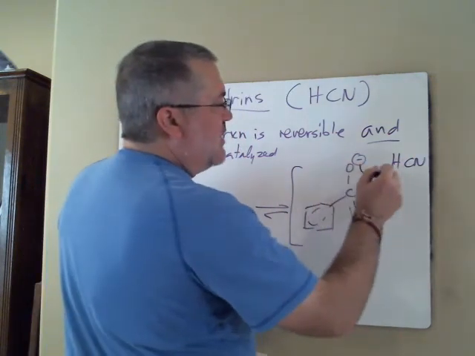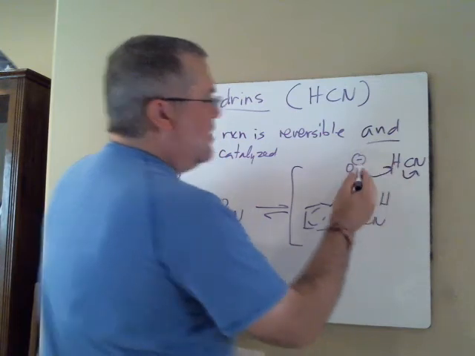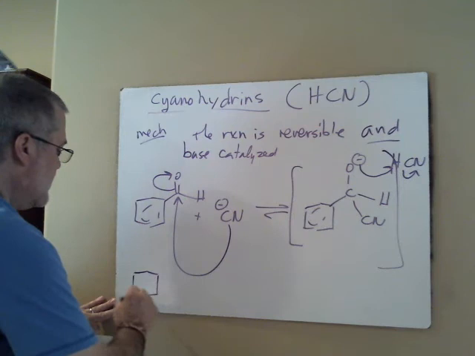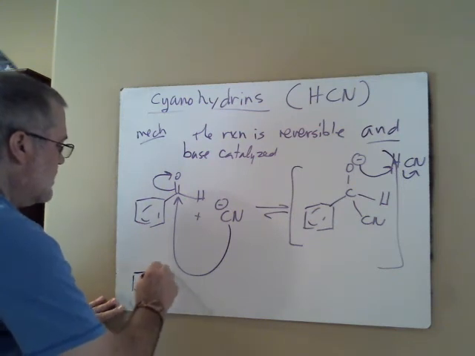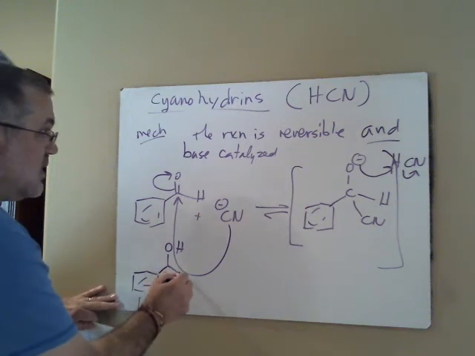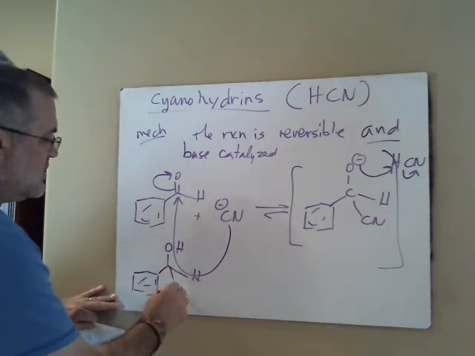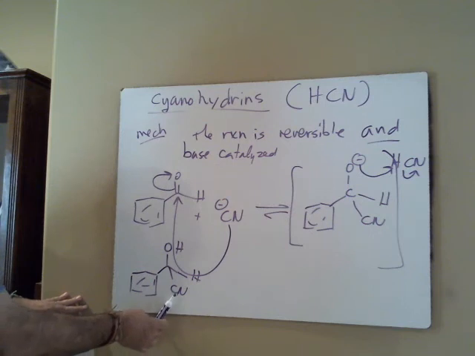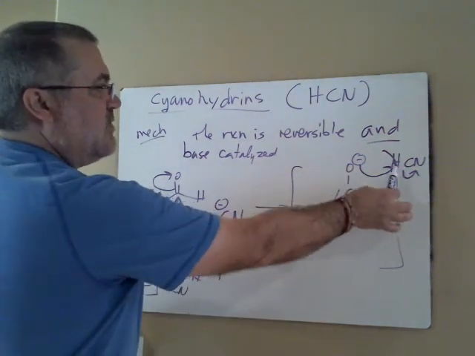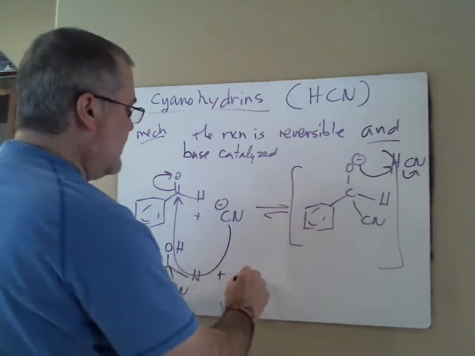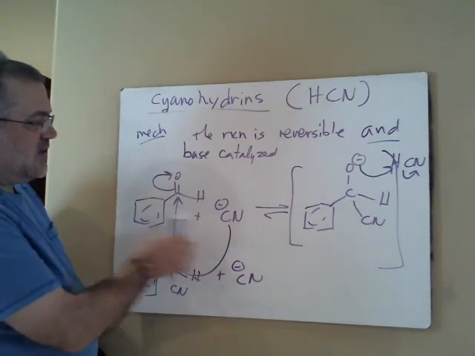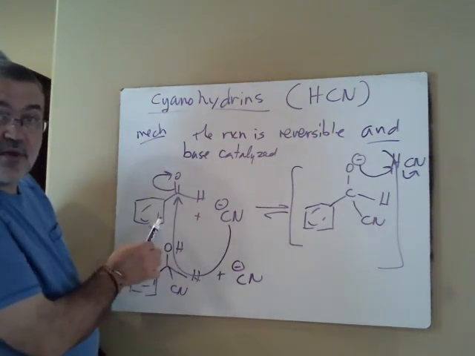Okay, this pulls that proton off of the HCN, which protonates that and leads to the alcohol. So I've protonated my O, and then I have my H and my CN. CN is a nucleophile that's added. I've removed that proton, and in the process, I've taken an H off of HCN, so that leaves me with CN minus. And that CN minus then is able to come and react with another aldehyde.